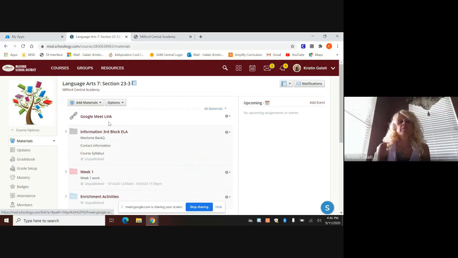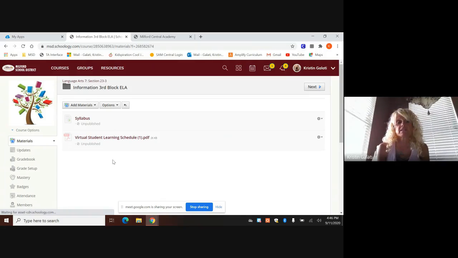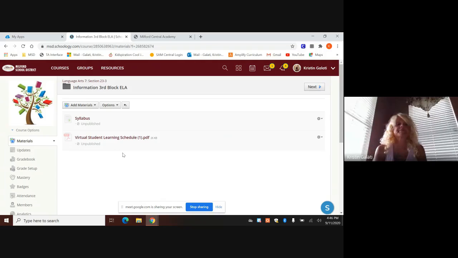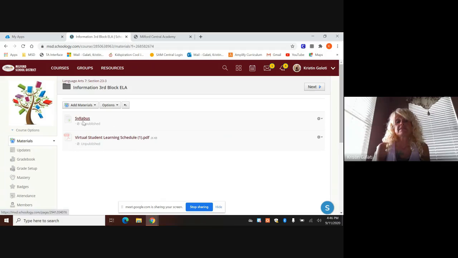Underneath your Google Meet link, you're going to have several different folders. The first folder is information. Whatever block you're in, you're going to see information, what block, ELA. Once you press on that folder, you will see two things: a syllabus and a virtual student learning schedule.